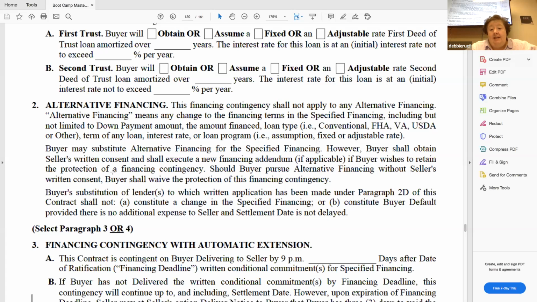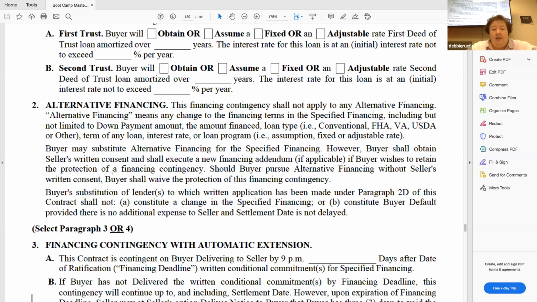And then all of a sudden you're calling the first lender saying, hey, how's the appraisal going? They're like, oh, I'm not representing them. And you're like, what? Well, all of a sudden now your client has no financing addendum whatsoever because they violated the terms of the specified financing paragraph.